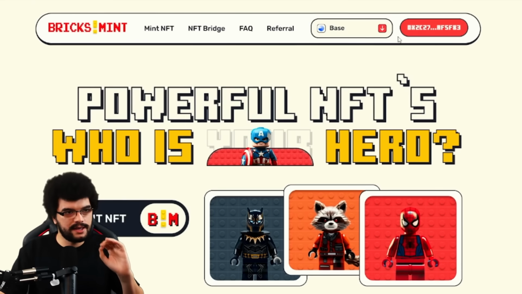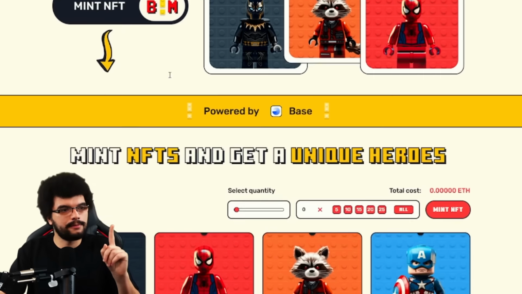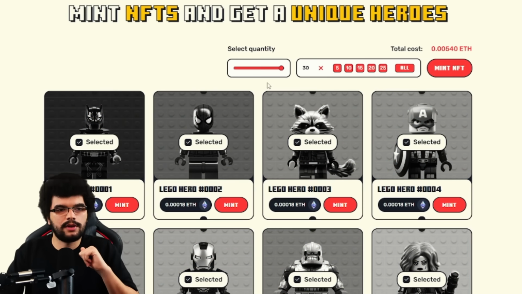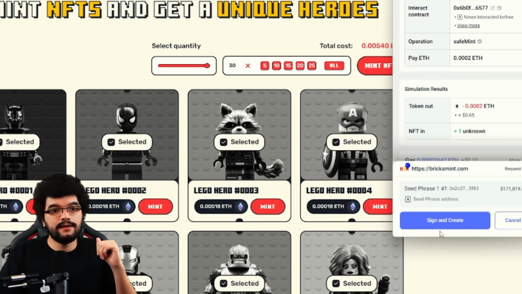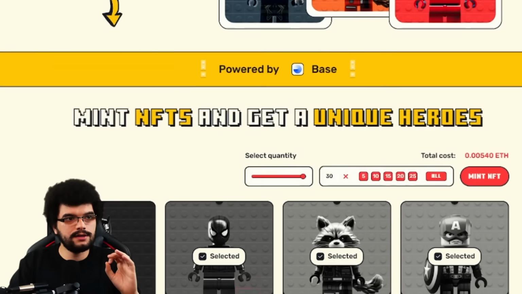Now, this is the third airdrop on Base. It's very simple. And it's called Brix Mint. Firstly, you will connect your wallet. You will select this chain, scroll down a little bit, select quantity. In my case, I'm just going to select all 30 possible NFTs. I'm going to click on Mint NFT. I'm going to approve the transaction. And after I approve this transaction, I have now minted 30 NFTs on Brix Mint. Now I am qualified for a possible airdrop, both on Base and also on this protocol.